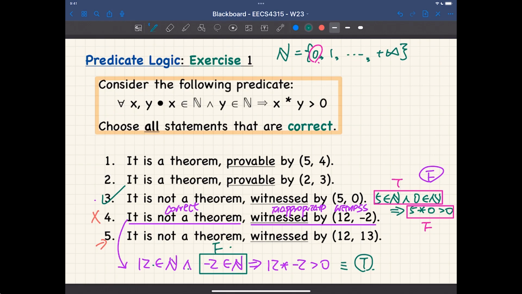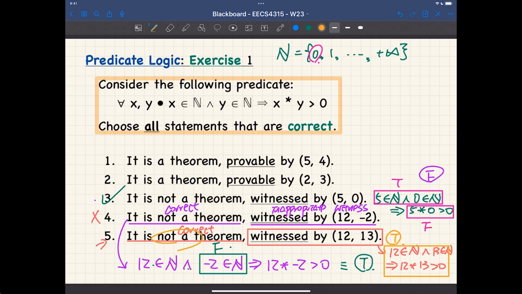For instance, let's say here. This one here, again, is correct. We know that. But this guy over here, I'll let you guys plug in the number. Let me write it down very quickly. That one there is going to be 12. It's a member of natural numbers. And also 13 is a natural number. And implies 12 multiplied by 13 larger than 0. You guys can definitely evaluate this. This will also just be true.